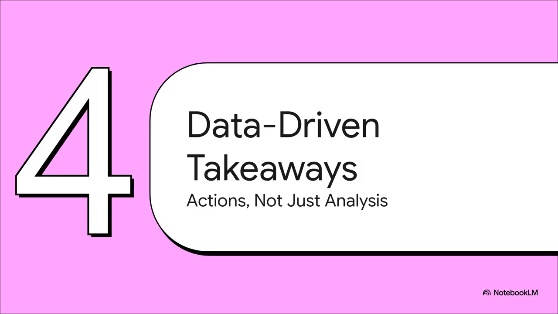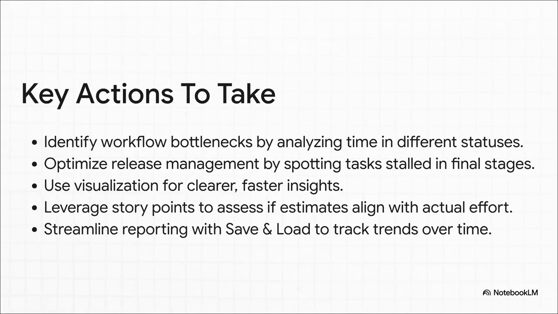So let's bring this all together. We've seen how to build a report, how to find insights, and how to visualize them. But what does this all mean for you and your team, really? What are the actual concrete actions you can take away from this? This is where pivot tables truly make a difference. You're moving away from just passive reporting and into active improvement.